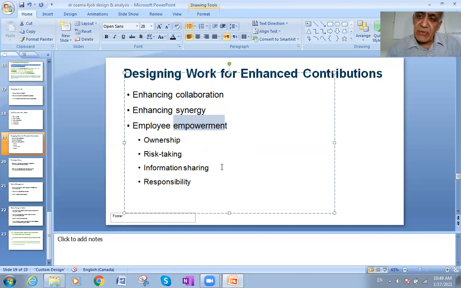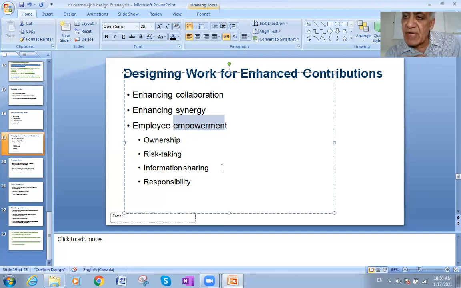Empowerment means that you will do the job, and I will leave to you as a manager, I will leave to you as an employee the way out. It's your turn. Just do the job the way you want. Empowering means giving them the power. For what? For participation in decision making, for cooperating with the others, for feeling independent when you do the job, for respecting your ideas and taking them seriously.